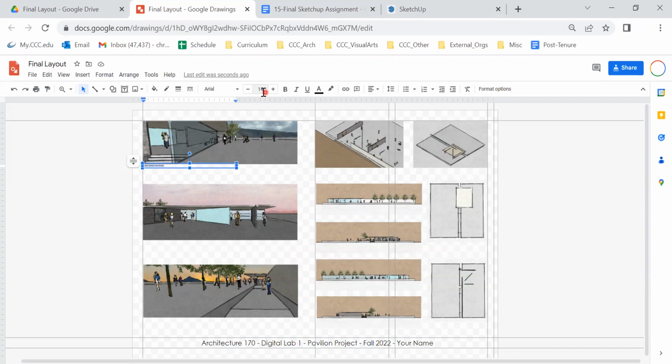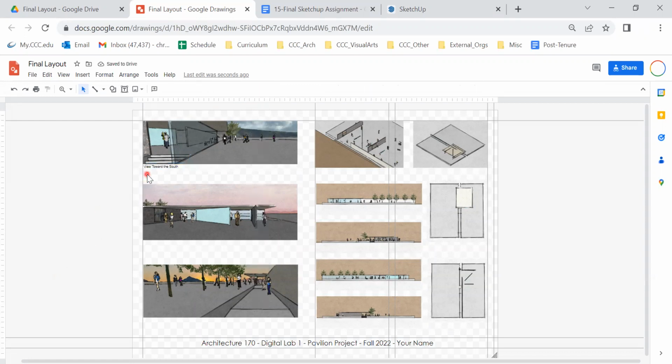It's too small. I'm going to increase its size to 24-point font. And the other thing that I'm going to try to do is maintain the same relationship of my text to the image. Generally speaking, in architectural drawings, the text is going to be towards the left or centered under the image. So either one is acceptable. Sometimes you'll see a right alignment, but it's perhaps a little less common. But one thing that you want to try, if possible, is to be consistent, again, so people can find the information that they need.